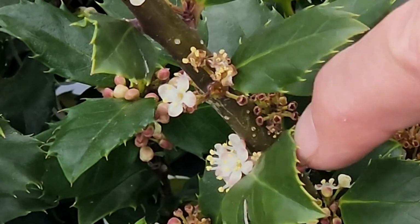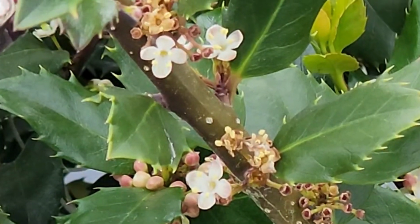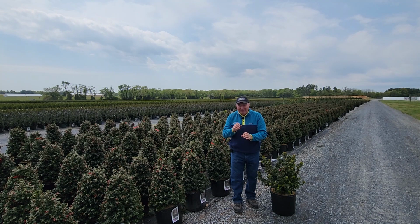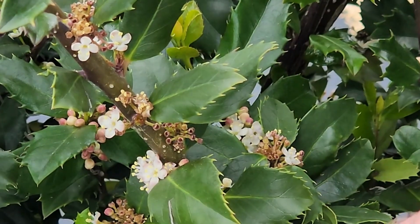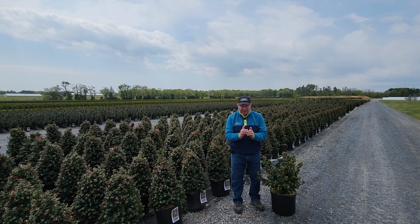And if you look up closely at the flowers, you'll be able to tell whether they're male or whether they're female. Now sometimes people will say to me, how do I tell the difference between my plants? How do I know whether it's male or female? And I joke and I say it's very easy, you just look under their tail. Well, actually, if you get out your spectacles or a magnifying glass and look closely at the flowers, you will see that the male flowers have little stamens that stick out with little yellow anthers that are absolutely encrusted with lots of that yellow pollen I was talking about.